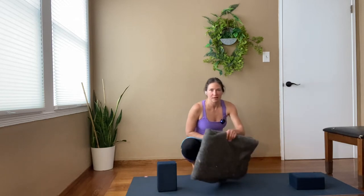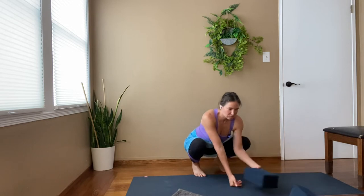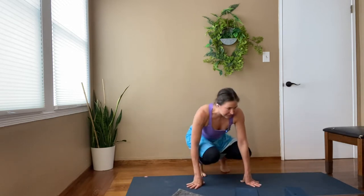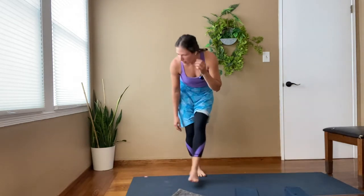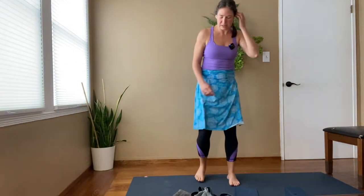Okay, let's take the blanket out from our mat and we're gonna come out to stand so you can move your blocks and things out of the way. And come on to stand. Make sure your belt is nearby.